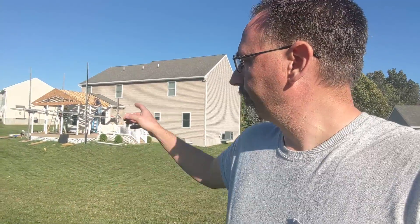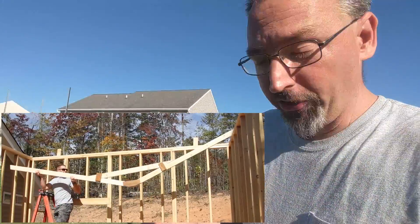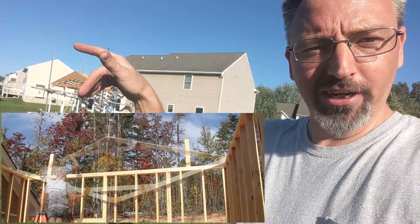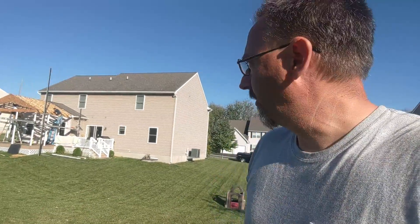The trusses were delivered here a couple days ago and we brought them out. The way we do this — you turn them upside down, you put one leg up on one side, you put the other leg up on the other side, and then you roll them over. With a guy on each side, you're measuring left and right to make sure you've got it centered, make sure everything's working its way right down the middle of your structure, and then you start bracing them together. The guys are kind of doing the finishing touches now.